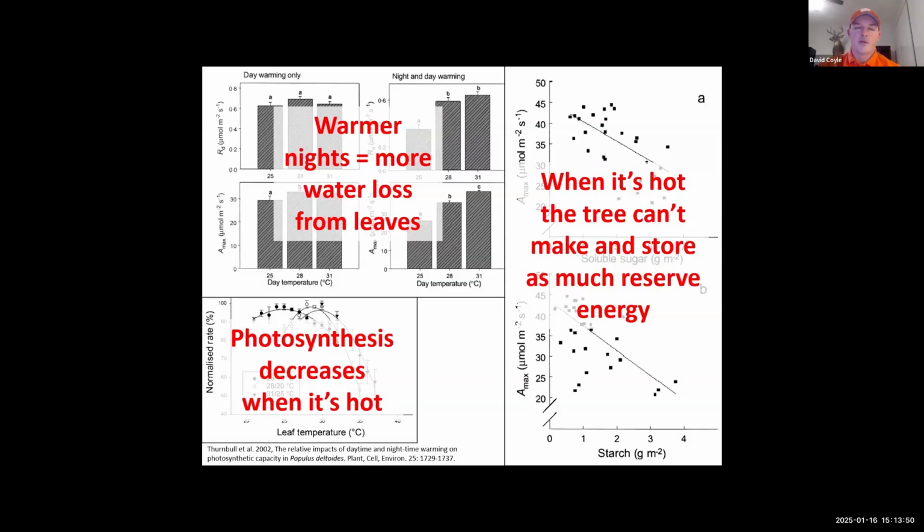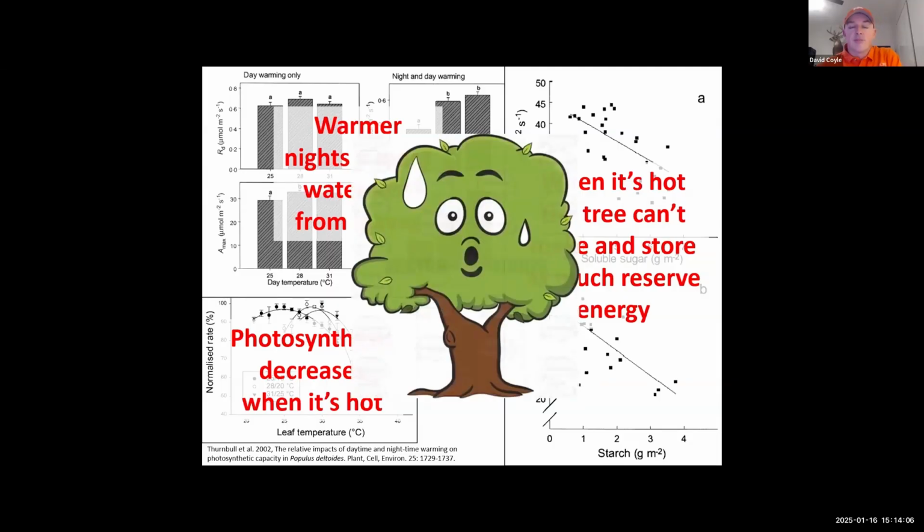And then when it's hot, they can't store as much food. Okay, so the whole process of trees and green plants, right? They're taking sunlight and they're taking CO2 and they're photosynthesizing and making food and shoving it down to the roots, kind of like stocking the pantry. Well, more or less, think of it this way. When it's really warm, they're not doing that as efficiently and they're not doing that as well. So you have sort of this perpetually stressed tree just from the environment it's in.